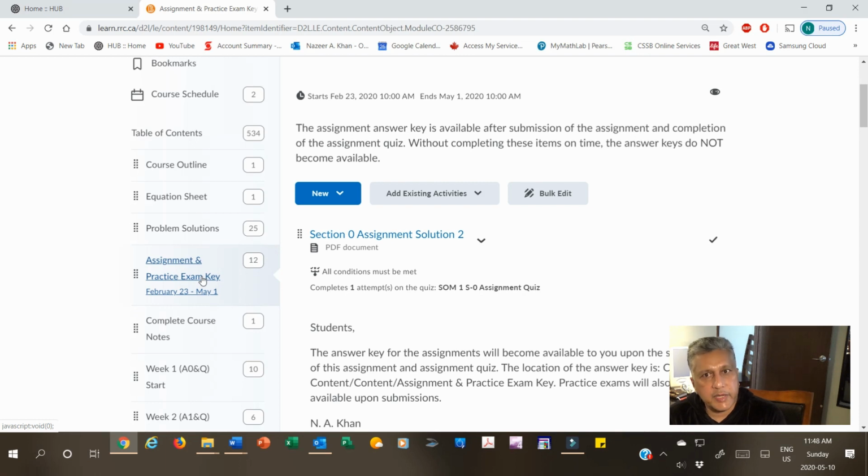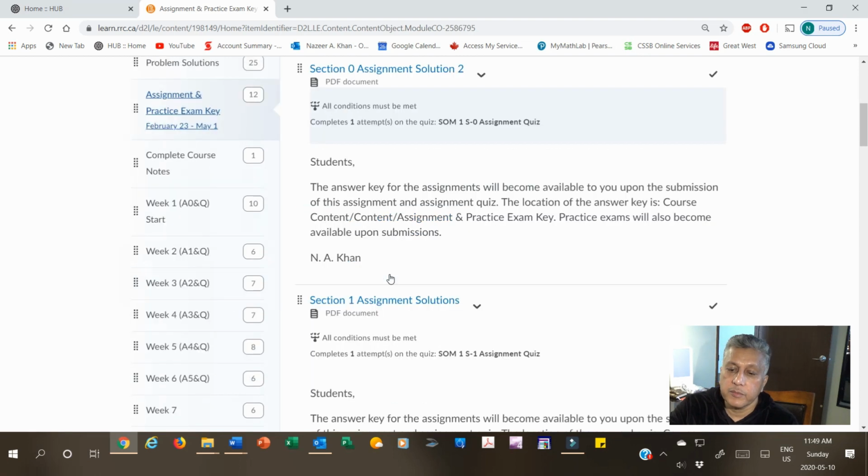But it only becomes available to you after you have submitted and completed the assignment quiz, right? So that's the only time that it comes available. If you miss your due dates or you miss your assignment, then this doesn't become available to you and there's no recourse, right? So you have to be careful with that.